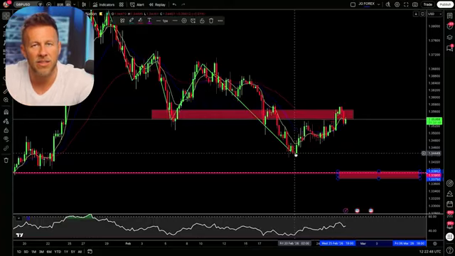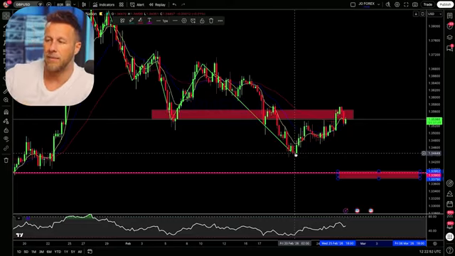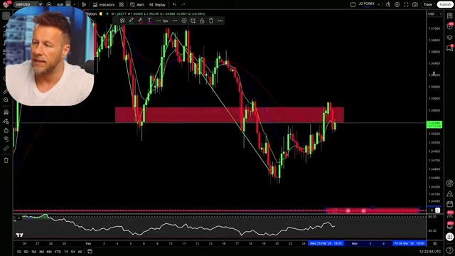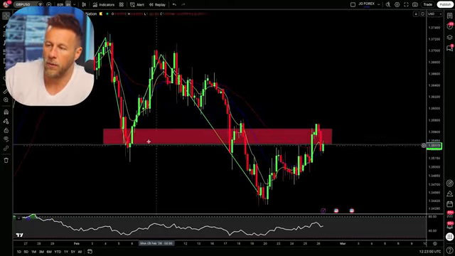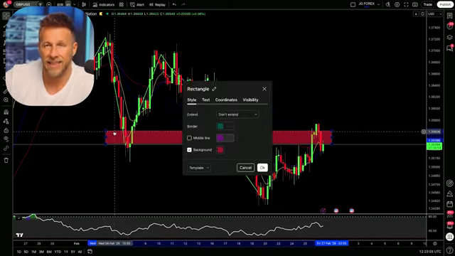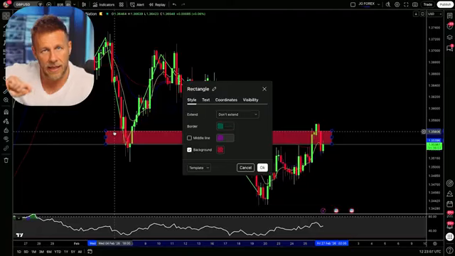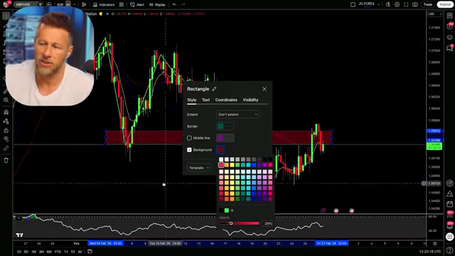But in the meantime, I want to look to ride this down to that level, because we know it acts like magnets. Now, the best way to do this is to start looking at structure, okay? Where are we at? Well, we're at a previous low. We're at a previous low right here. So already it gets a tick in the box to say that we're in a pullback, okay? And the pullback is at the previous support level, and support becomes resistance. We know this because we know from testing lots and lots of historical data.